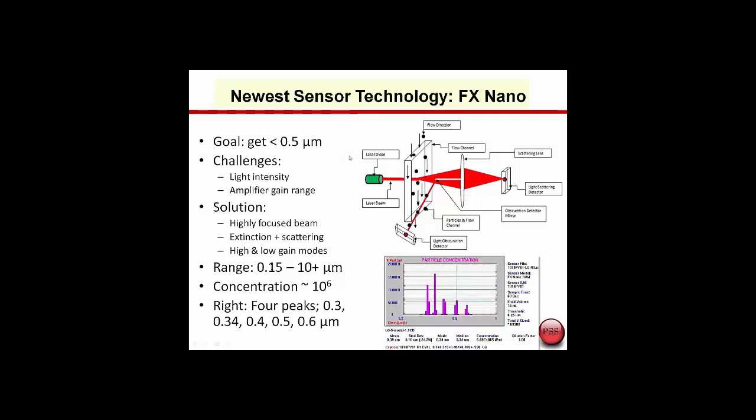The next step to be able to move to smaller particles is again to use this focus light source, but now we'll use two sensors. The light obscuration sensor, which we actually take a mirror and bounce this over at 45 degrees to get the obscuration or extinction sensor, and here we have the light scattering sensor. By combining these two different sensors, and we actually have to work in both high and low gain modes because we have a certain saturation across the range of the pulse size analyzer. With these improvements in technology, we can now measure from 0.15 microns, which is 115 nanometers, up to a little over 10 microns.